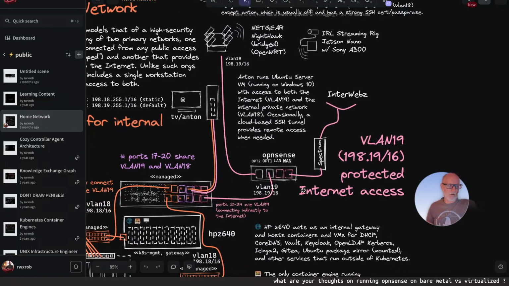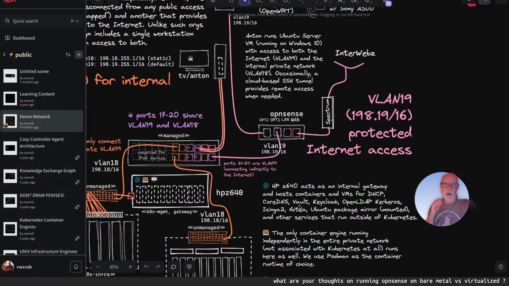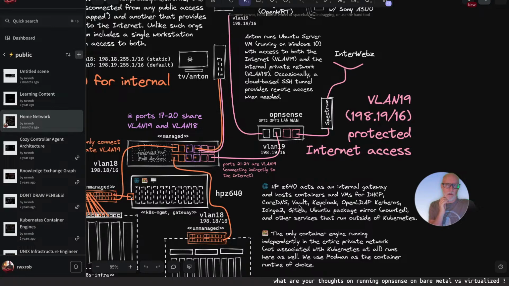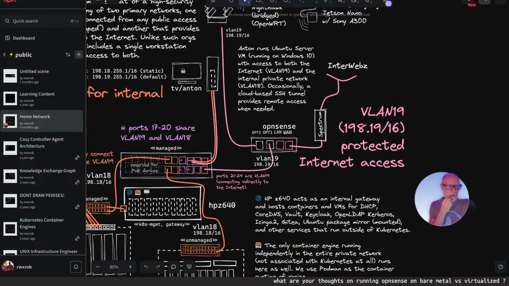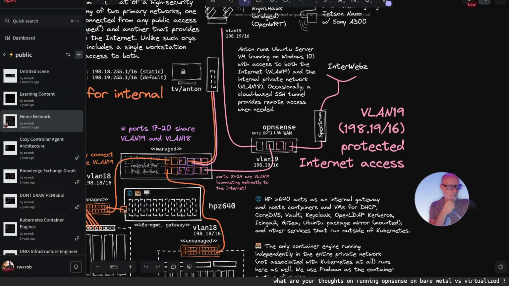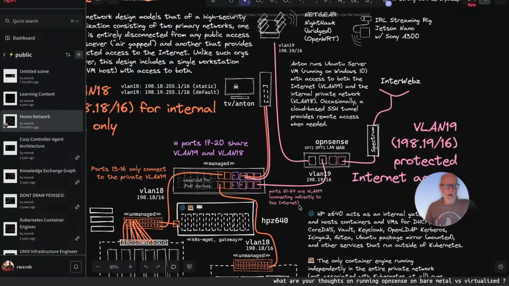You can definitely virtualize OpenSense. I know a lot of people who do that. I don't know. I have different sorts of feelings about that. I think Het Tanis does that. I think he does virtualize his OpenSense. And I don't know what performance would be. You could almost make the argument it would perform better if you were running an SSD. Revisiting the home lab stuff again. Very fun stuff. It is. So, I don't know.